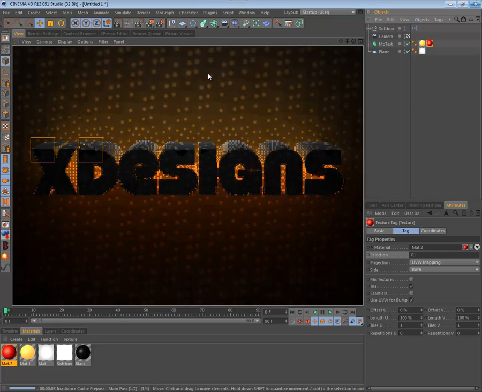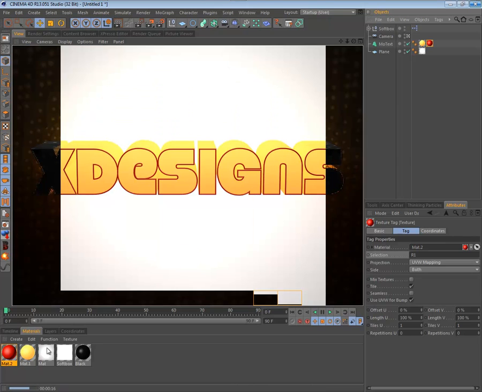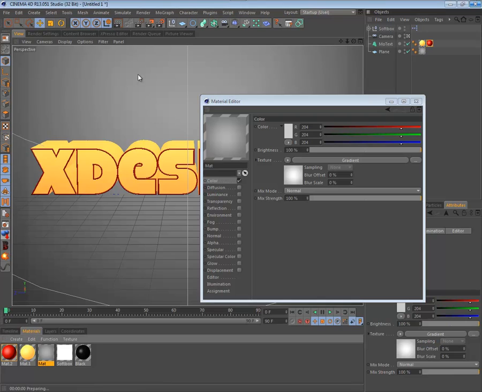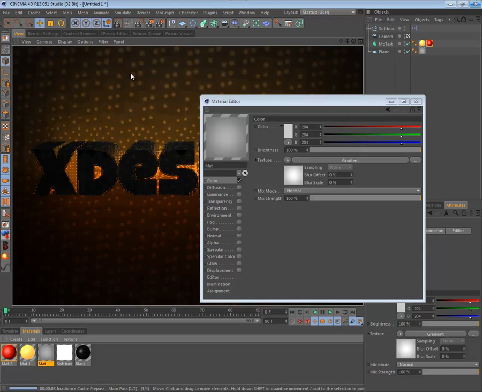Let's do a quick render. As you can see, we can read our text clearly now. I'm still not happy about the plane. Go to the plane's material, disable this one, and let's see what's gonna happen now.